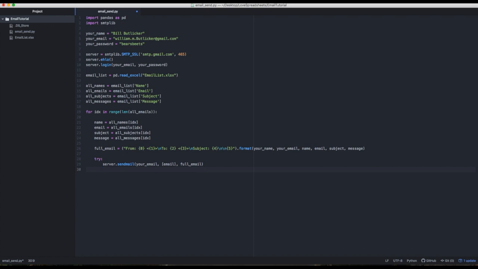And if it succeeds, then we're going to print out a little statement. Email successfully sent to format the email, and we're going to give 2 line breaks. Now, if this catches an error, then we're just going to print out the email that did not get sent, just for our case.